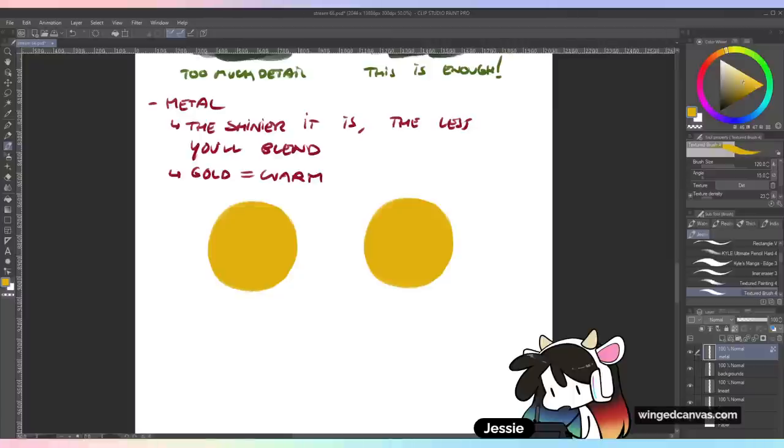So let's say we wanted to shade this really nicely. It's gold, but it's a little dull. It's still going to be very reflective because it's a metal, pretty reflective, but not as reflective as if it was super shiny. So there is still going to be some blending in these shadows. Gold shadows, if you're coloring any kind of gold, are going to be intensely warm, very warm by comparison to a dull one. So make sure that you are hue shifting while you are choosing your shadow colors.